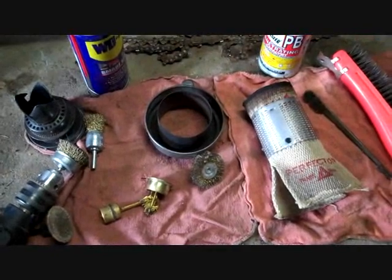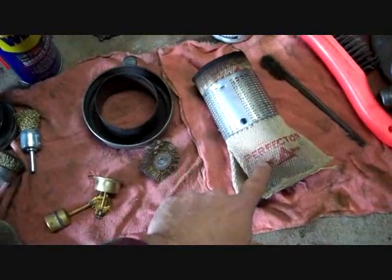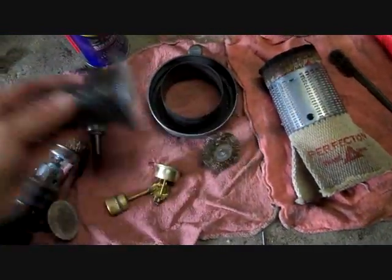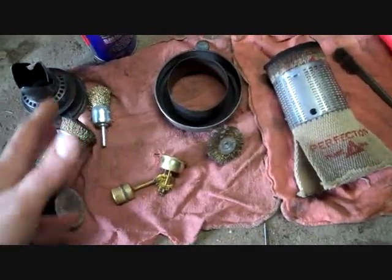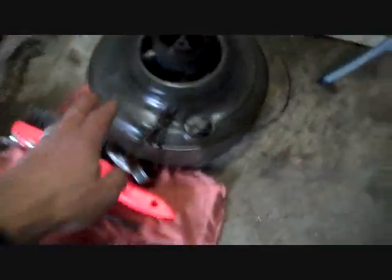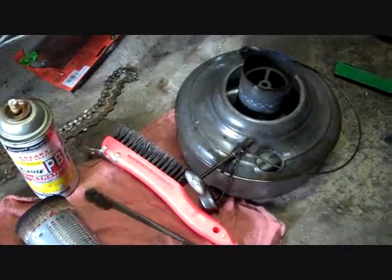A lot of times when you get these things, they haven't been used in a long time and they need to be cleaned up. This one actually came with an original Perfection wick in it. That's still good. I could still use that. It's completely dried out. They painted the top of the converter, and they painted the stove itself. I used soft wire brushes to take all the old paint off. And I used gun brushes and welding brushes to clean up the converter itself or anything else that needs to be polished up, especially the tank itself. I usually always have to soak that down with PB Blast or WD-40 and just let it sit overnight, and then I'll scrub it all up.